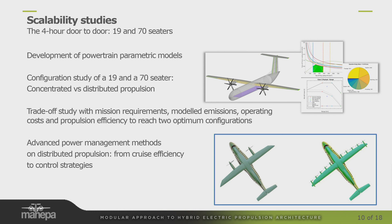When we come to scalability, the two universities — Milano in Italy and Delft in the Netherlands — will run competing studies. There are advocates of the more conventional approach: not a lot of thrust-producing devices, not a lot of propellers, but big components like megawatt-class electric motors — as shown in the bottom image on the left. And there's the other group saying distributed propulsion will save the world and produce the benefits needed for the next generation of regional aeroplanes. So we will actually have an internal competition of designs to determine the benefits, advantages, and disadvantages of either approach, based on real data collected during development and flight tests.